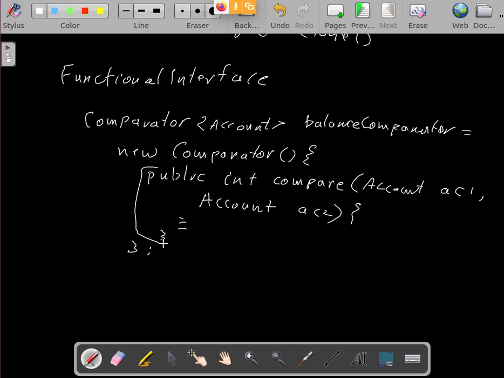There will be different implementations in different objects. Can I say a balance comparator is nothing but this kind of a function? What is a balance comparator? A balance comparator is an object. If I look at it as a function object, it would take as input an account, any account object, and would return an int value to me.